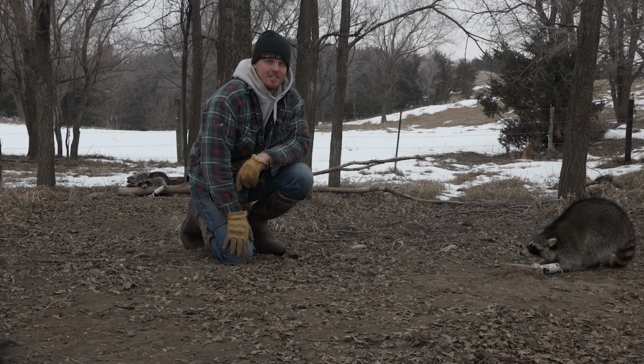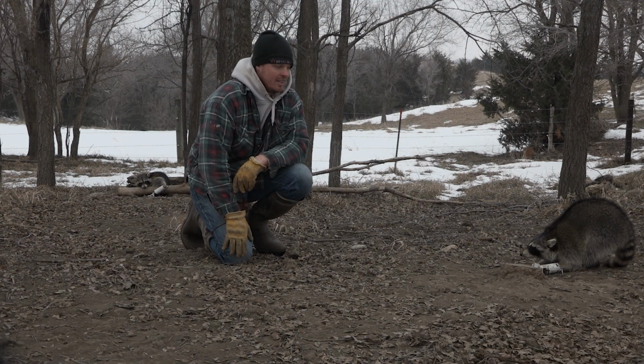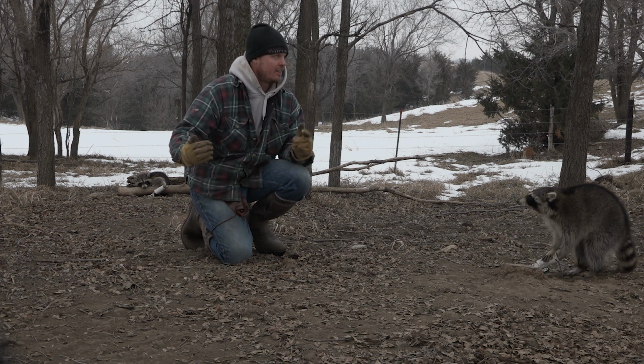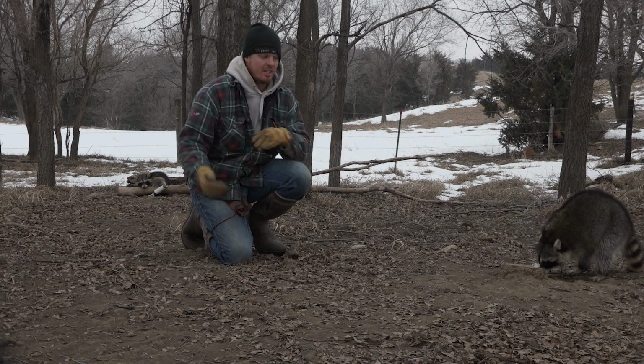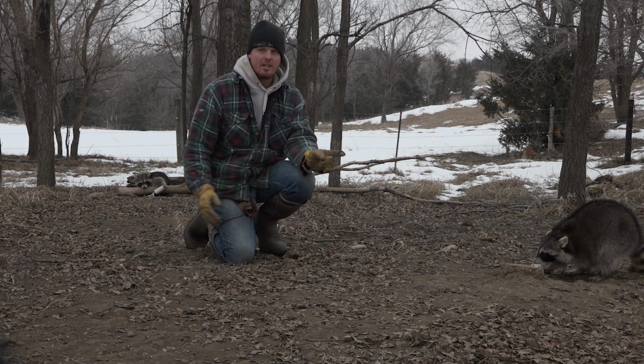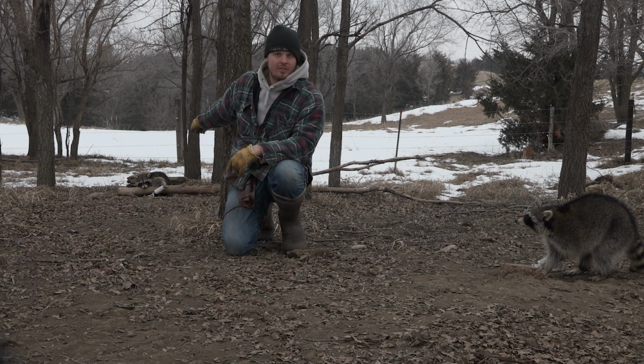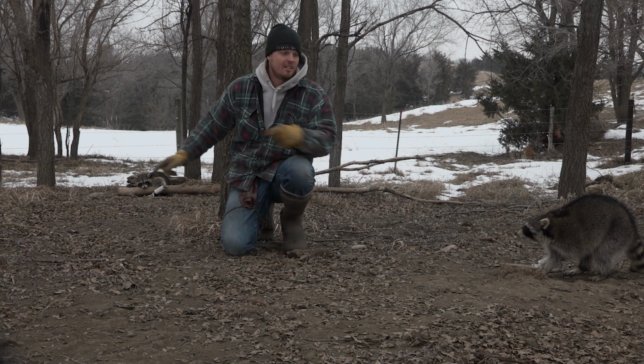Well, we're just getting out to check this set here, and this spot, we've got a field edge up here, a creek down here, an open gate, and a fence line right through here. We've got one trap here, and I don't know if you can see that, but just behind me here we've got another one. We got a double here last night.